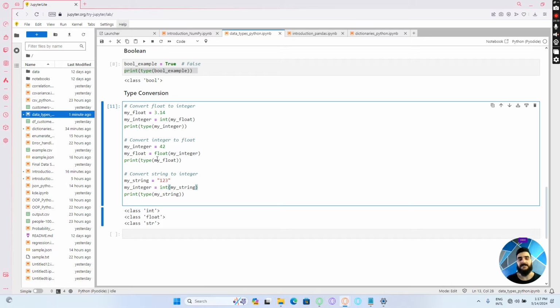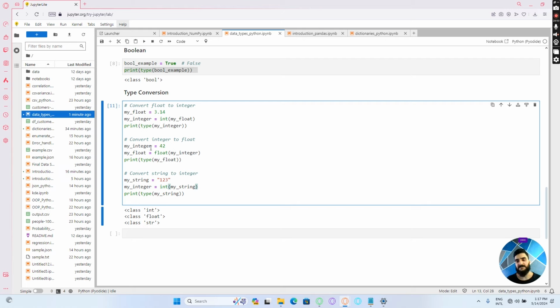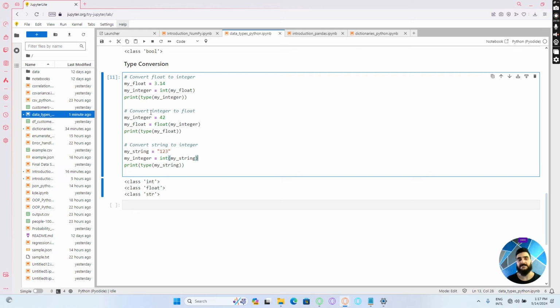In the same way, I have initialized a variable named myInteger, and I have assigned a value 42, which is an integer type data. And now I'm interested in converting that integer type data to a floating type data. For this purpose, I'm going to pass this variable name to a function called float, which converts integer to float type data.